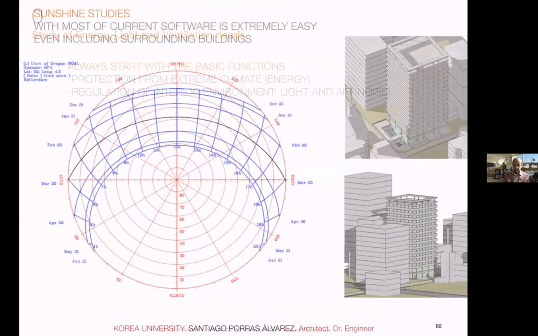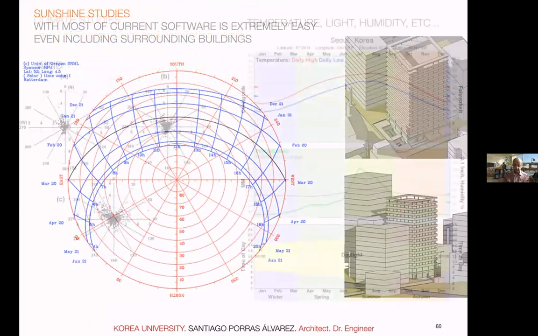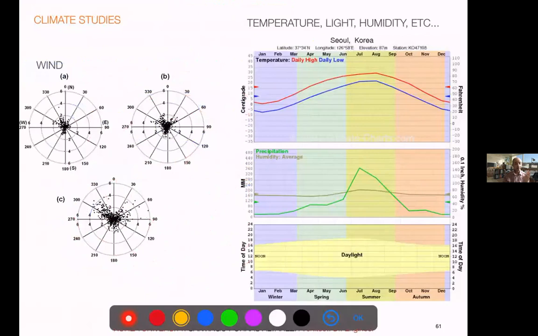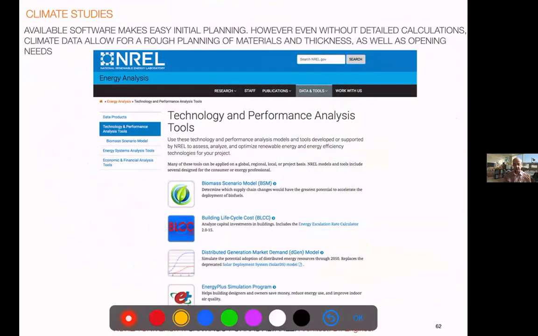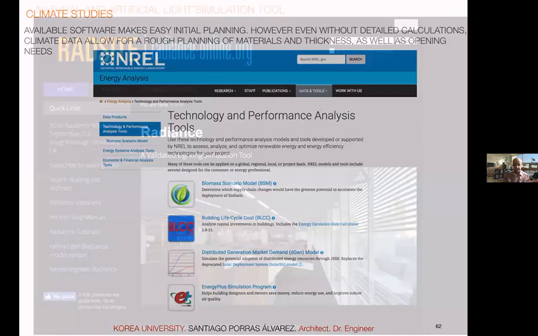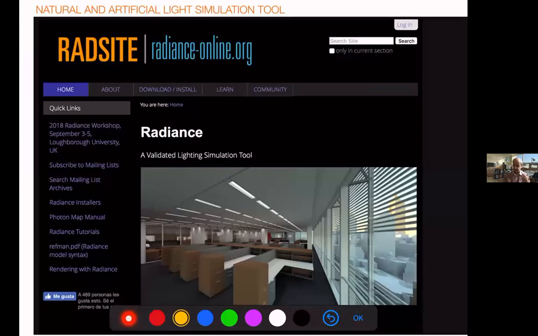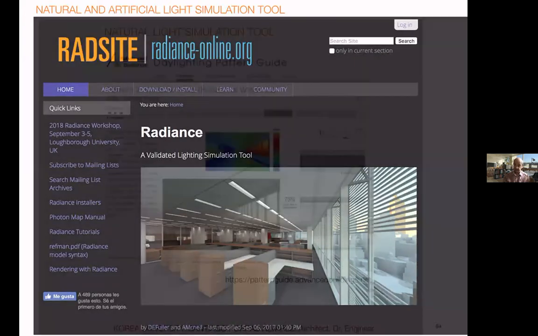Fortunately, we can have simulations for sunshine. We have plenty of information on the web, and we have free access to simulation tools. Surely you have used them already in other courses, so I will not insist. NREL is the one we use worldwide. We can complain about the United States, but this is one thing. They created a very complex, very useful tool that's totally open to use everywhere, right? I'm not sure they are still there because I didn't check, but you have an online free software to simulate natural light, which is quite interesting.